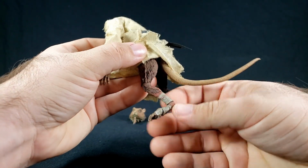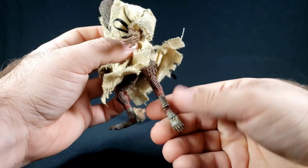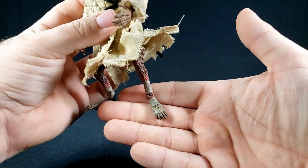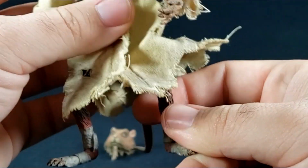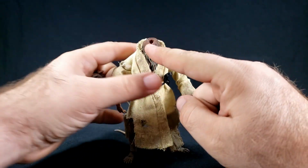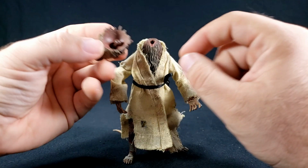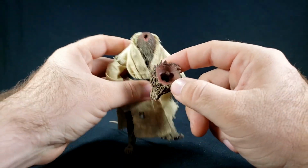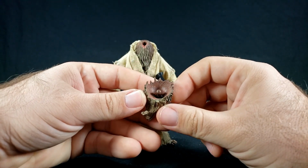But you do get his heels down here that are wrapped. They look pretty good. They're dirty from walking around in the sewer forever. And then the creepy little rat toes. Yeah, zoom in on that. Ugh. And then there you go. There's a headless rat Splinter. Now this is the modification I made, just kind of hollowing that out a little bit to try to give the neck some more articulation. But since we're already here, let's talk about it. So he does just have a double ball jointed neck.